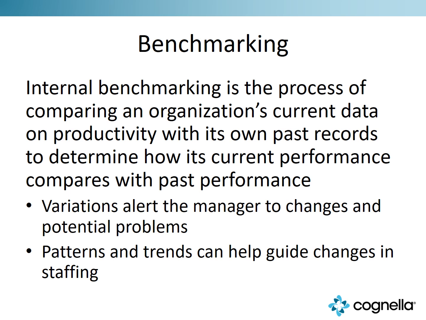Variations, if you have issues, can alert the manager to changes and potential problems that may be occurring. It can also identify areas when maybe you've lost a series of employees and management would not allow you to replace those employees, and all of a sudden your productivity has declined. This is a good way to then identify and show your upper management that those individuals, those positions need to be filled in order to increase the productivity, maybe trays per minute or whatever the case may be.